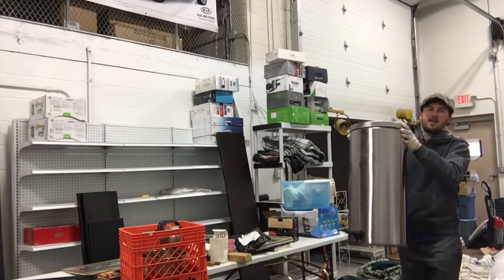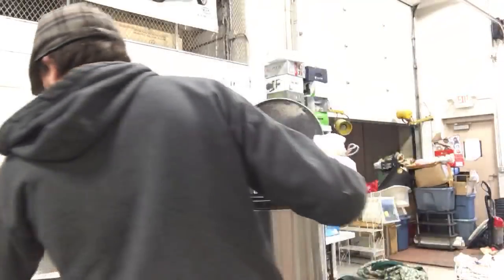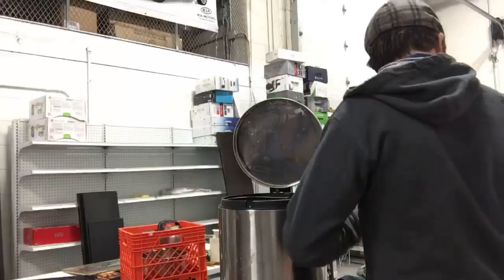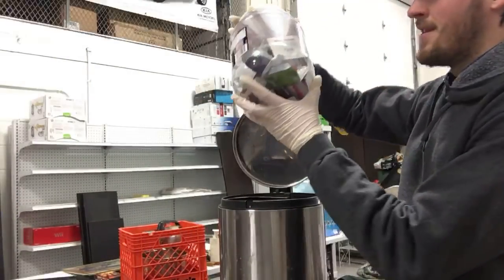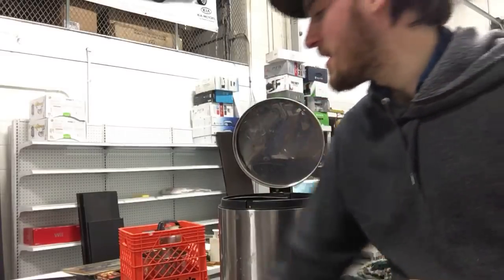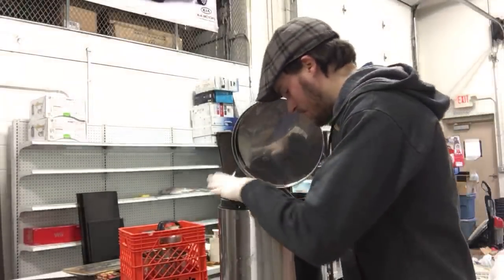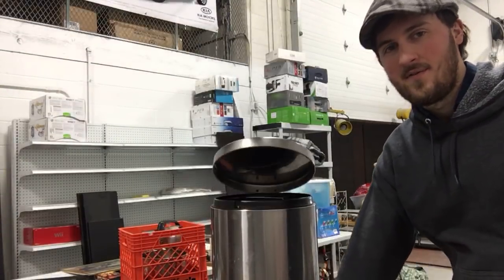We've got a stainless steel garbage can, a kitchen size, with stuff in it. A little metal bowl. This looks almost like a vacuum attachment or something. Turquoise waters bathroom spray. A wax warmer for scents. Ketchup. It looks like maybe an organizer for your desk — it says 'money grandma.' We have vitamins. This just feels like crinkle up paper and that's it. This is a little dented on the top but this thing's worth about five bucks.